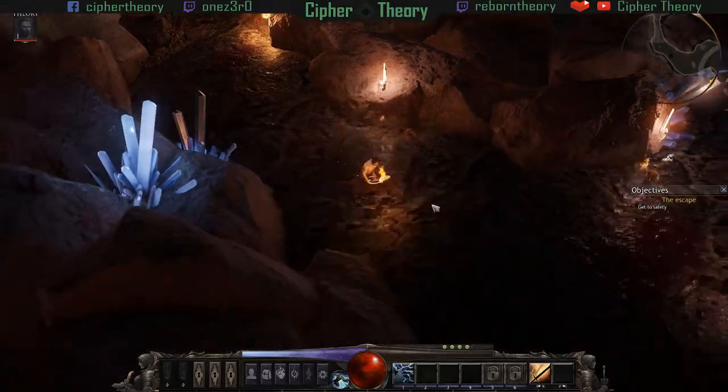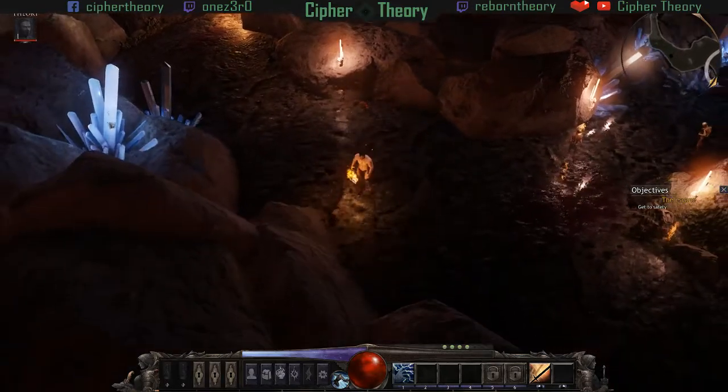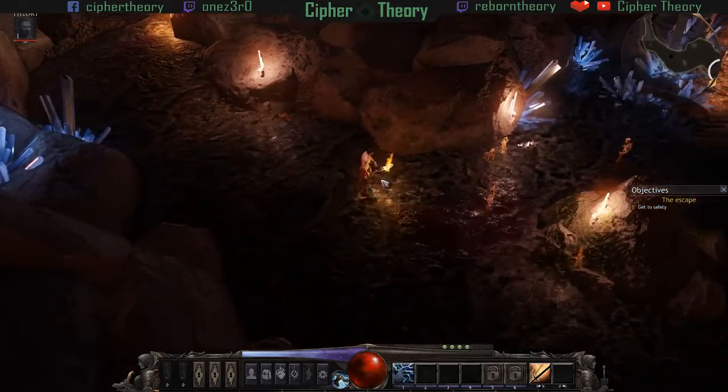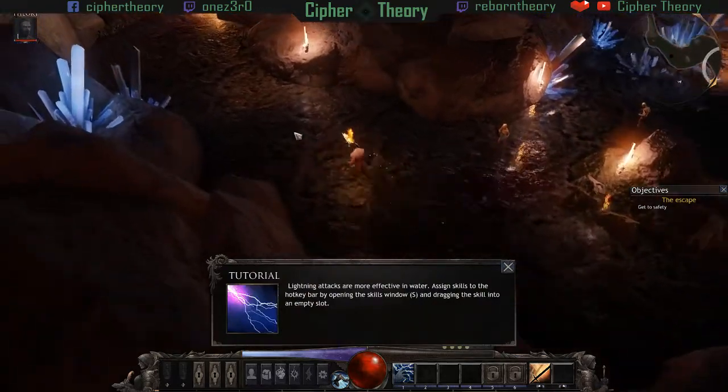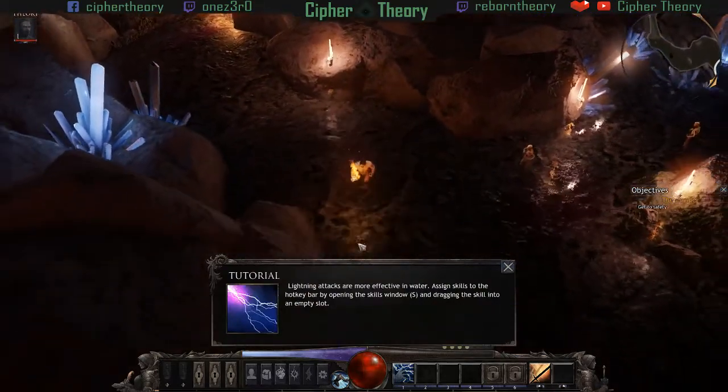So, graphics are good. The water effects are nice. Butt physics, 10 out of 10. Would slap butt again. So, lightning attacks are more effective in the water, assigned skills, blah, blah, blah.